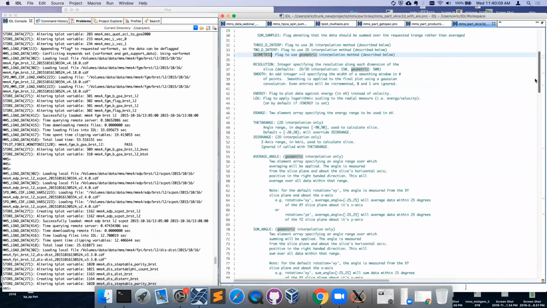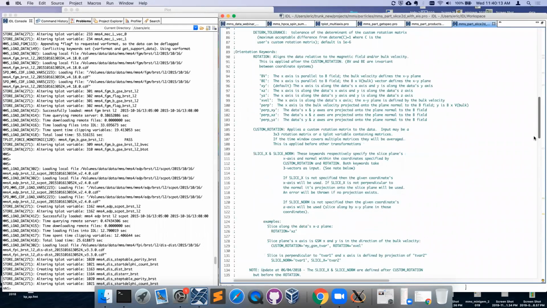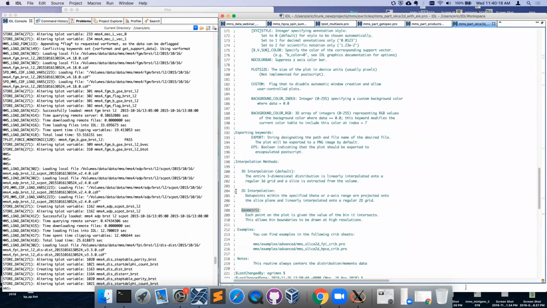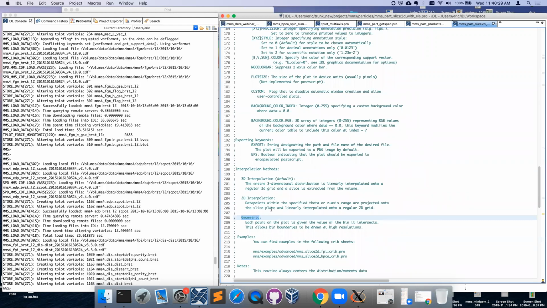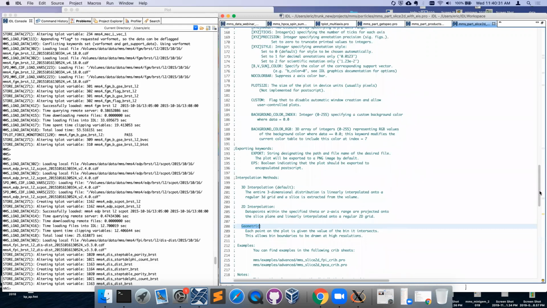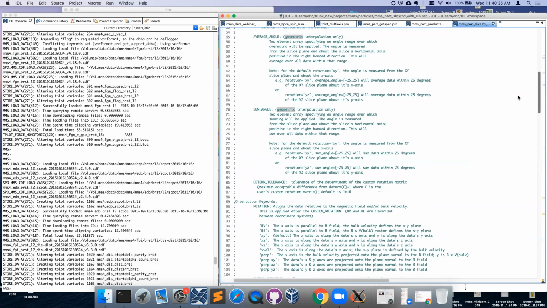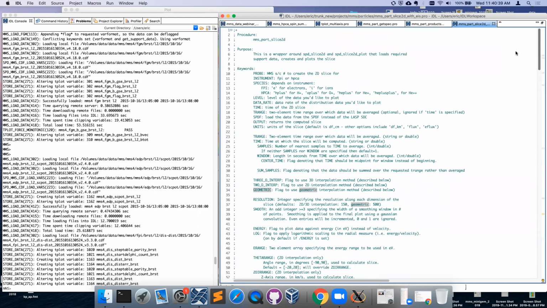The actual description of the interpolation options is in the header right here. 2D geometric interpolation takes longer, but it gives a more realistic view of the distribution. And this probably has more options than any other routine that we have. So you definitely want to review these and take a look at the crib sheets for these.